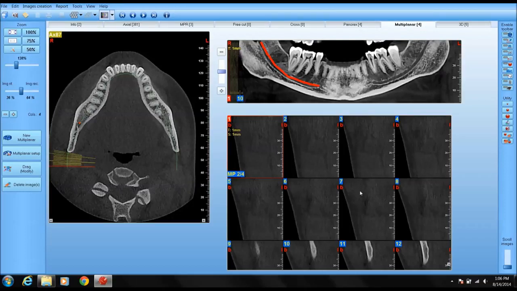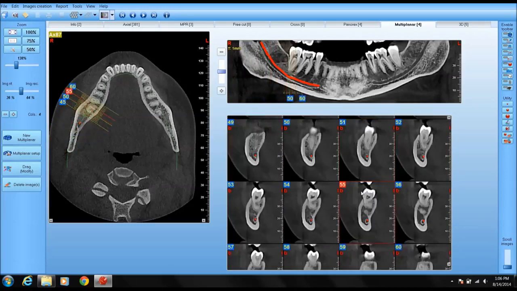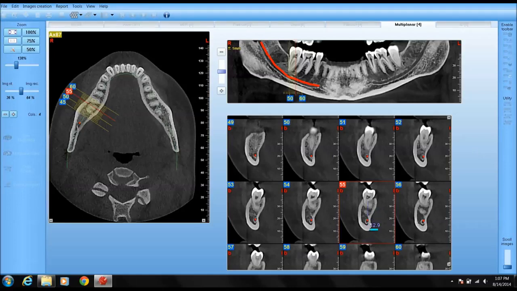So when you hover over the slices and scroll, you're going to scroll through the whole curve and get a 1 millimeter slice. And you'll see where you marked the nerve shows up in this slice here. And now, since this is 1 millimeter by 1 millimeter, it can be measured with the measurement tool. And you'll just click, drag, click, and then a third click will stamp that measurement. And then anytime you're in a toolbar, you can see my little ruler. Just right click and it will get you out and put you back to normal.